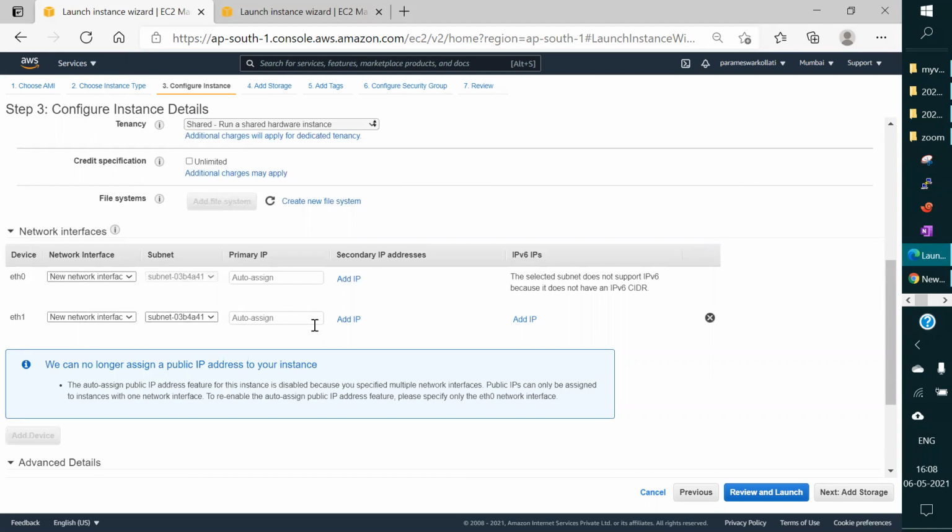You will get an IP assigned to this particular instance. Suppose whenever your load balancer is configured with your VM, in the app server, it talks through an IP address.